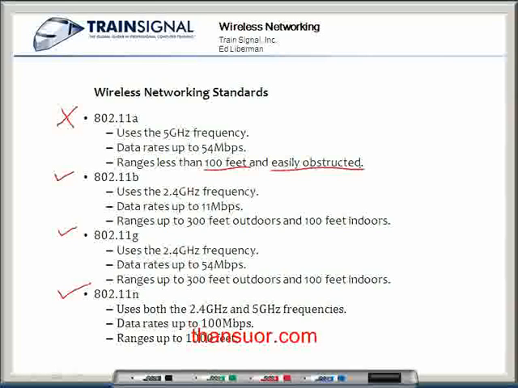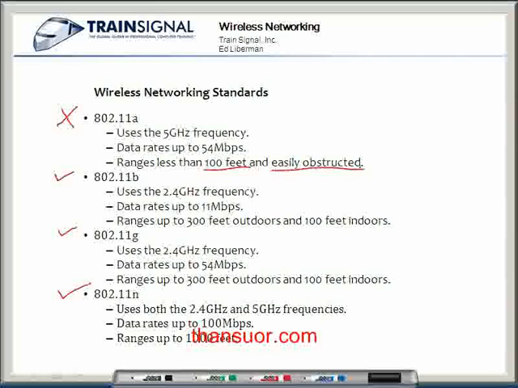And to go a step further, that 54 megabits per second drops dramatically as you extend out toward that 100 feet. Depending on exactly where you look up this specification, there are many different books, websites, etc., and you might get slightly different answers. I've seen people say it ranges up to a maximum of 60 feet or 75 feet. Some say no more than about 40 feet, because once you get above 40 feet, you lose so much of that data rate it's just not usable. So you really don't get much distance at all out of 802.11a.